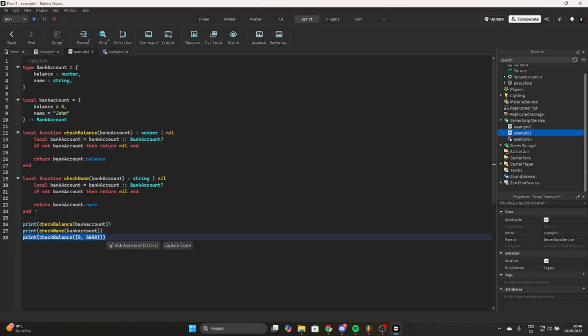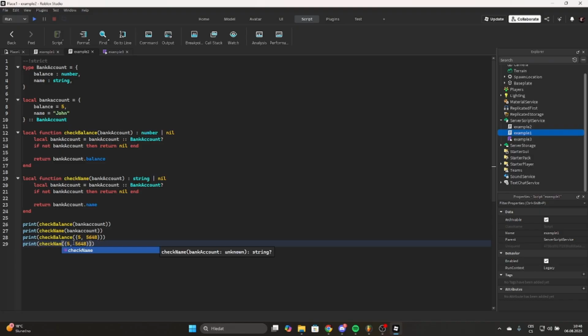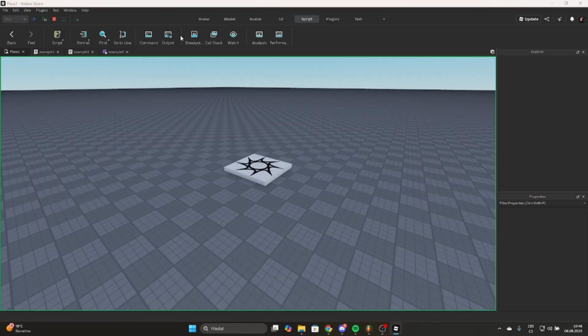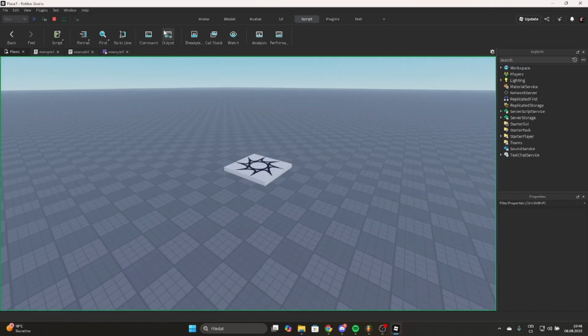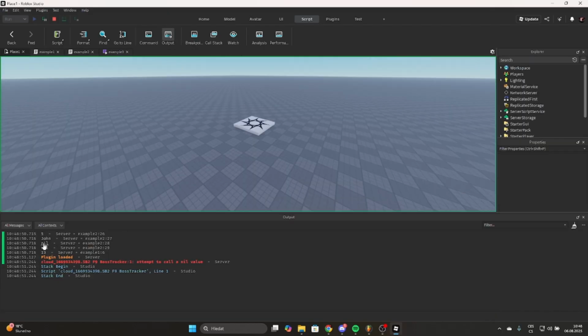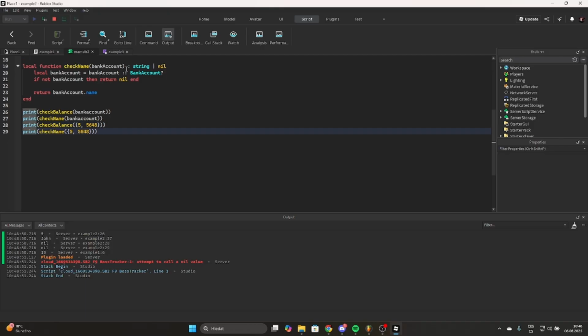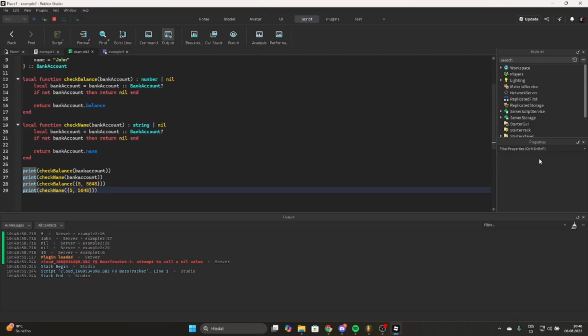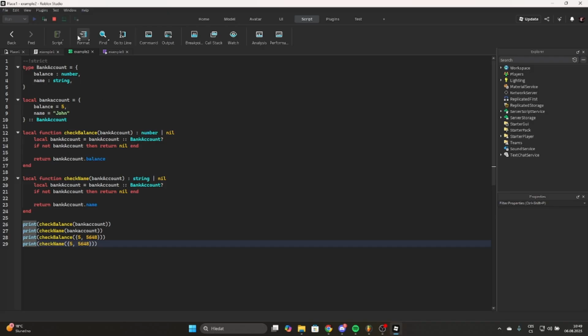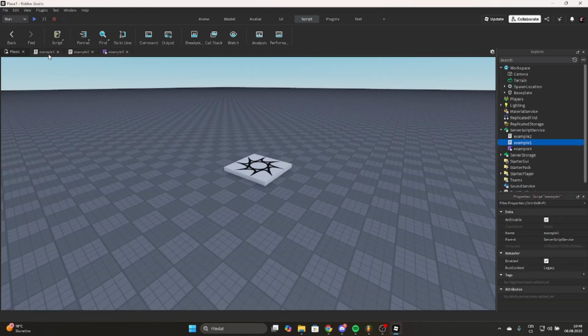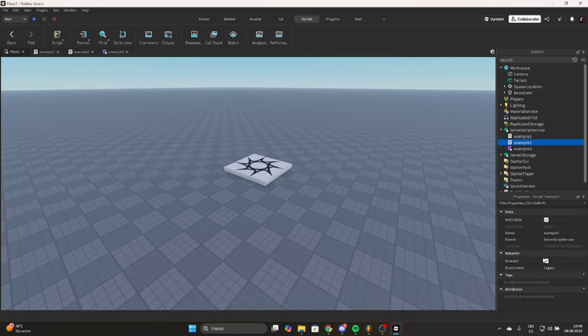And now I can also do this for the name. And now when we run this, you can see it returns a nil because we return here the nil or a number string. I will disable it.